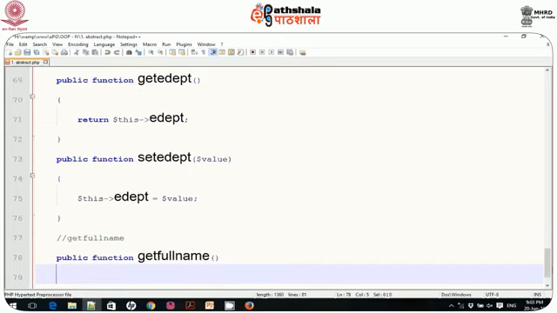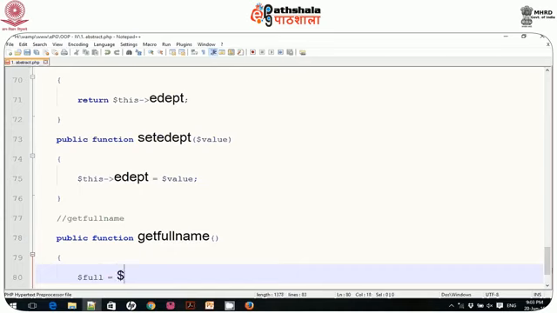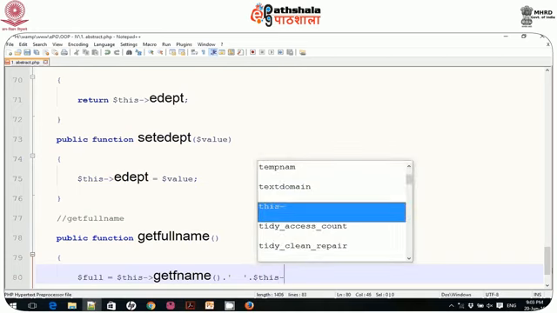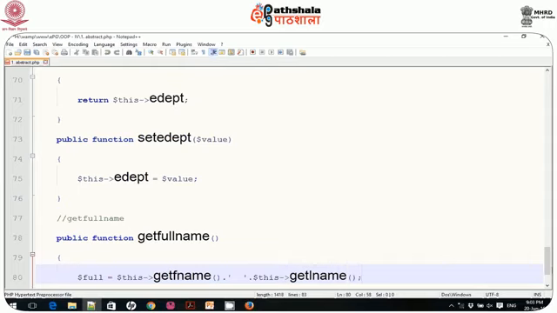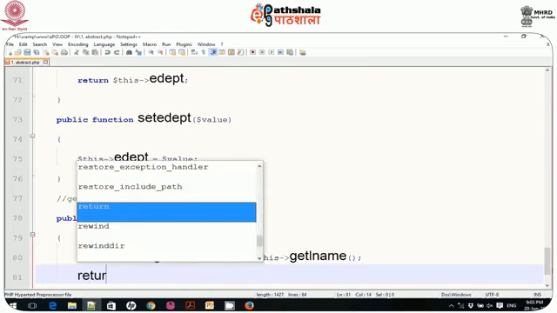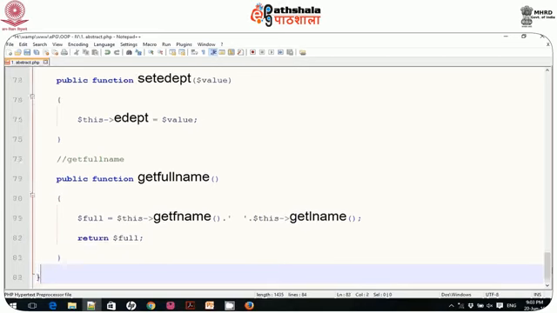It is parameterless, but here I can write $full is assigned to $this->getFname(), concatenate operator, space, concatenate $this->getLname(). I can use this method because the class Employee extends class Person, and return $full. So this is the class.